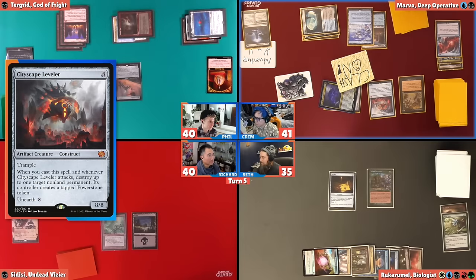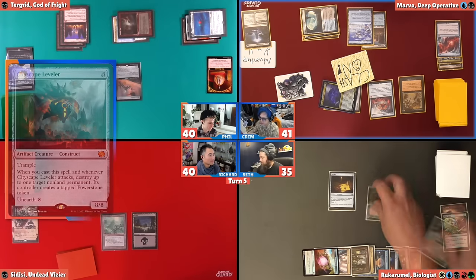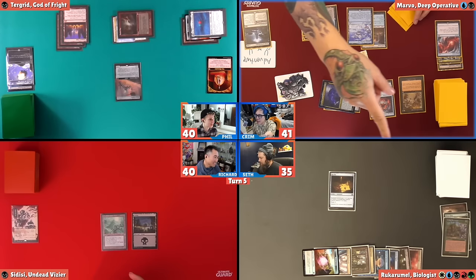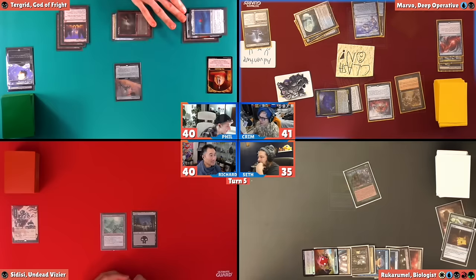Okay. I've got to blow up. Let's get Verdant Succession out of here. All right. And I'll get another Power Stone. Not the commander. I guess that's fair, huh? Okay. But then I'll get rid of the Spy Kit. Sorry. I'm going to pass.